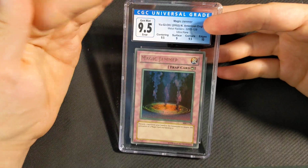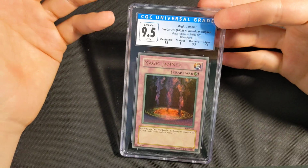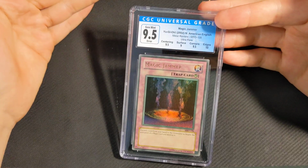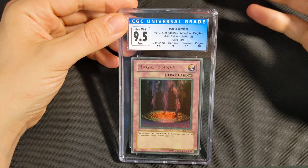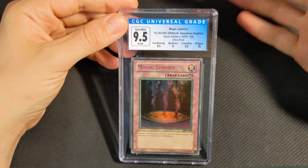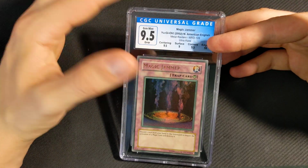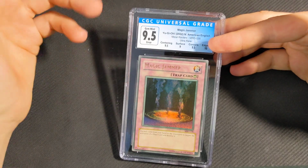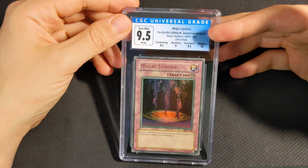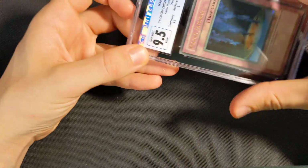But yeah, overall, if I'm comparing CGC to BGS, I'd say they grade easier, so the cards probably shouldn't be worth as much as the same BGS grade. But it's kind of nice to see them being maybe fairer with cards that are really clean as well. Like I get very few surface grades below a 9 on cards that are clean from CGC, whereas with BGS, sometimes you just get 8.5s even when the card's pack fresh. And you also get a lot more 10s, especially on edges and corners from CGC compared to BGS.